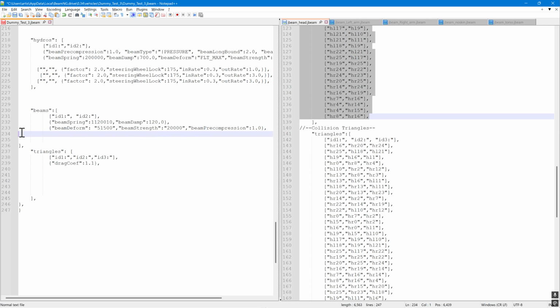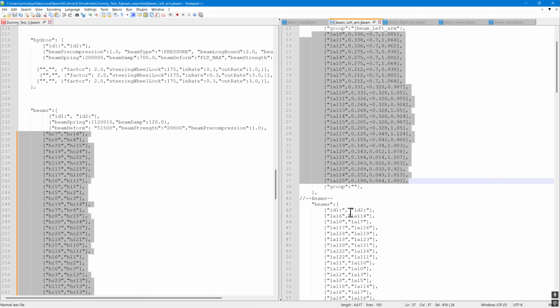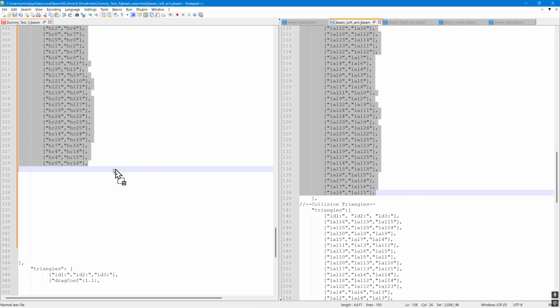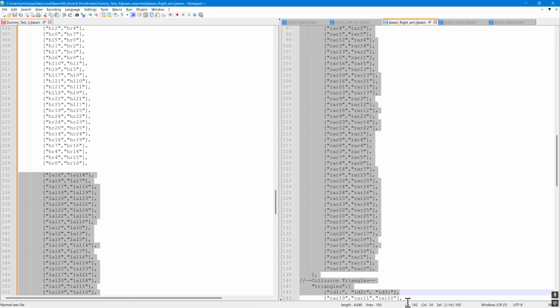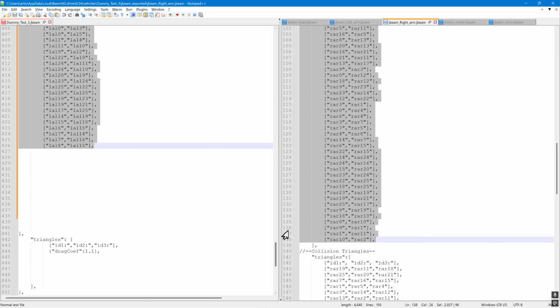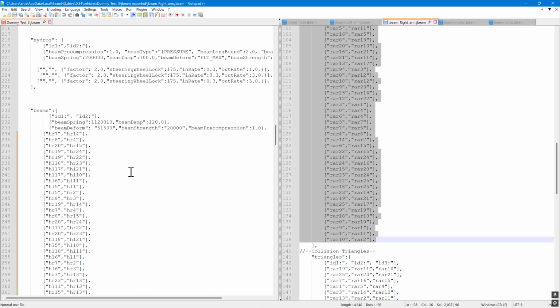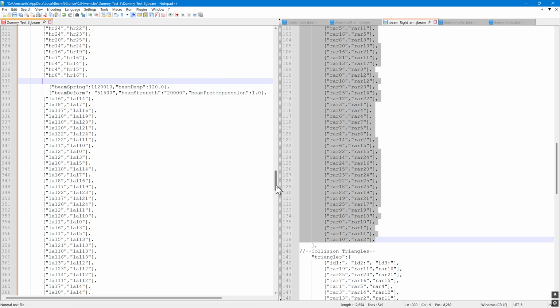So here is where the beams go. These don't have to be separated with a group. You just put one after the other. They could all have different properties as far as beam strength and all that goes. But for now, they all share the same one. And which one is that? The very first one that's on here. So if we wanted to have different properties for the different ones, we would just paste that where we want to paste it before the other ones begin. And then everything following that will use that. That's how you do that.